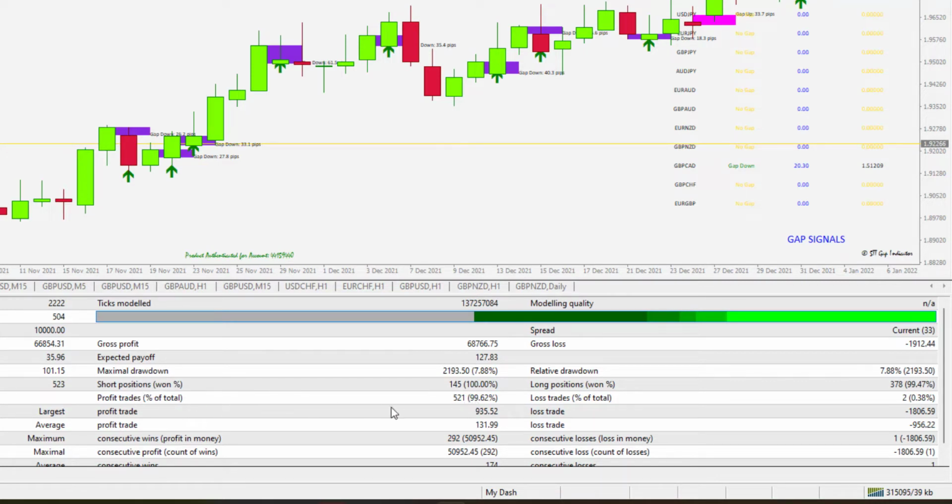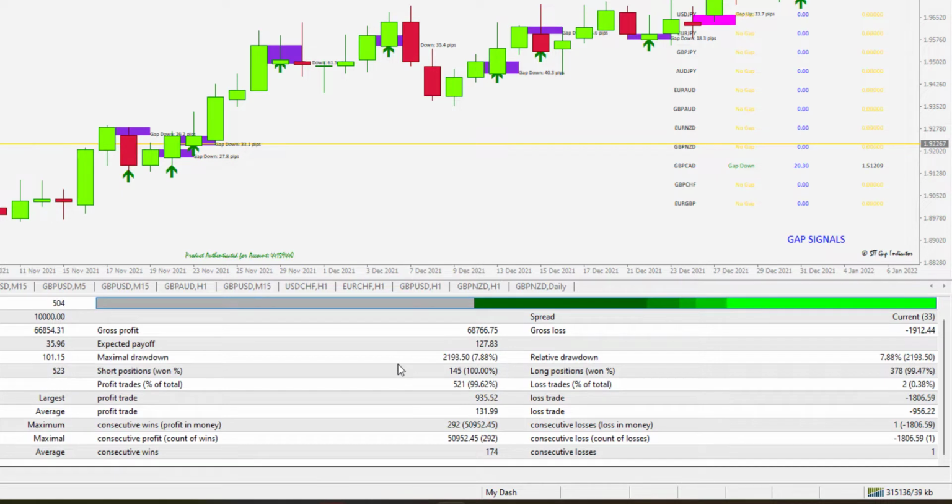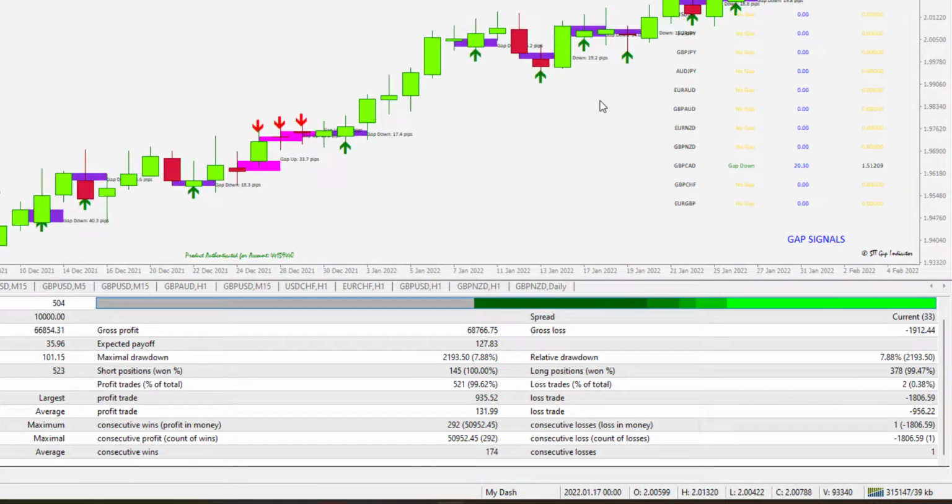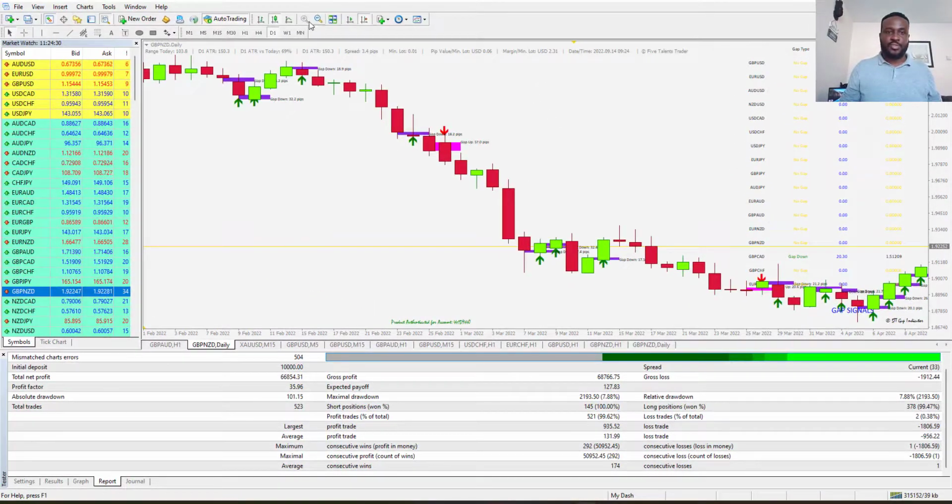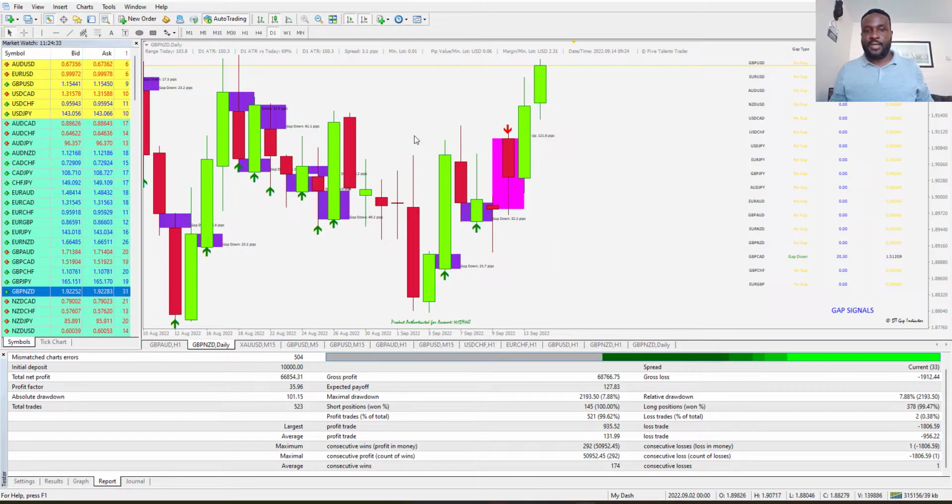The profit trades were 99.6% of all trades taken. So there were two losses out of 523 trades. 521 were profitable and two were losses. Again, this is what's called a high probability setup. I teach you all these things in the 5 to 2 Profit Club. But you can see whether you're trading it manually by finding it yourself, using the indicator to help you spot those things when they happen, or using the automated system that we have, this is clearly very impressive.